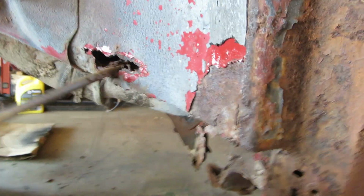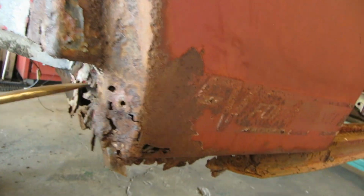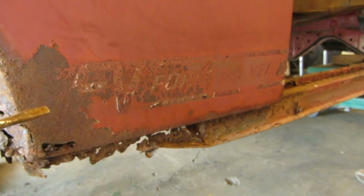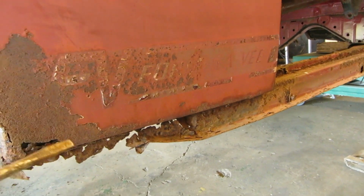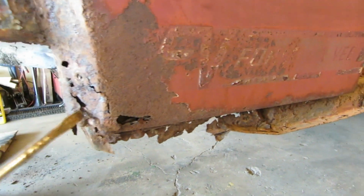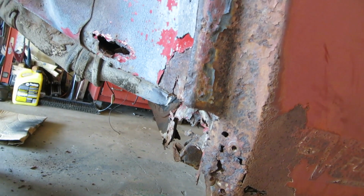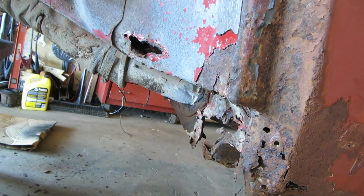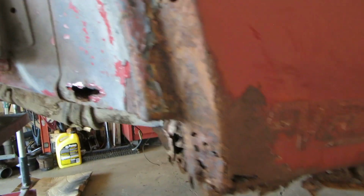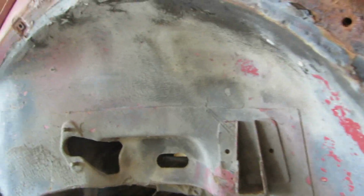I think they called it a Z-bar or whammy bar. And we got a nice greasy hole blown out through there. Not too bad. So I said Formula Z on there originally. So you know, there's really not a lot that you're going to see that we can't patch up and fabricate some patches for. I don't think it's going to be a real big deal. I've never done rocker channels before, so it ought to be a hoot. It ought to be an experience for you guys too.